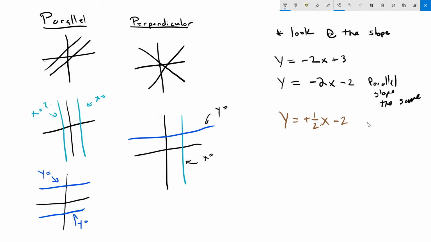Okay, so perpendicular, so I'll put perp. You need to make sure that the slope is a negative reciprocal. I hope I spelled that right. If not, who cares? We're doing math. Alright. I know I'm going to get a lot of comments on that, especially if teachers watch that. Whatever.